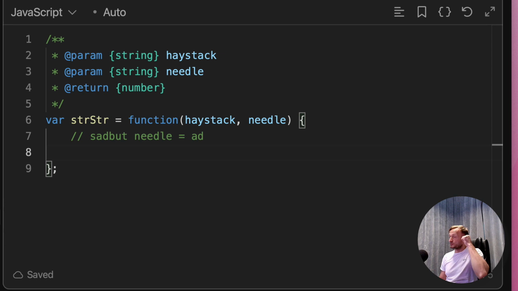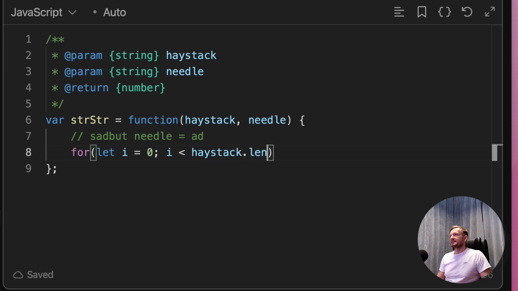So for sure we need to create some kind of a for loop that will iterate from the first character. So let's create for let i equal 0. How long do we want this for loop to go? We would be able to do it as usual, i less than haystack length.